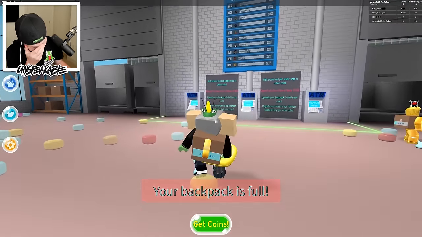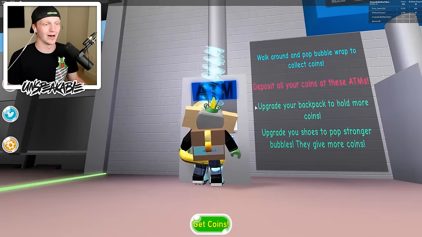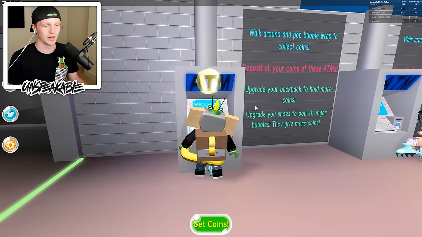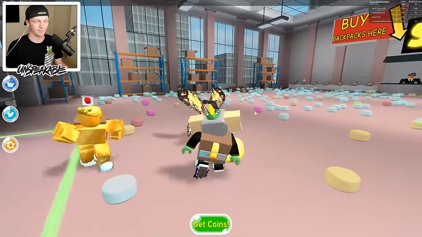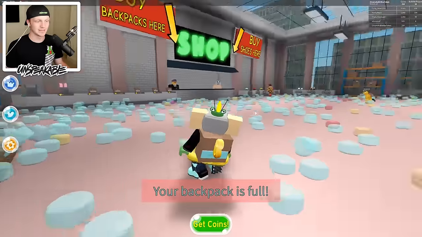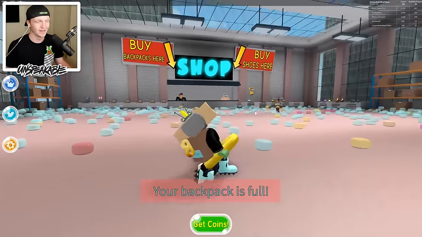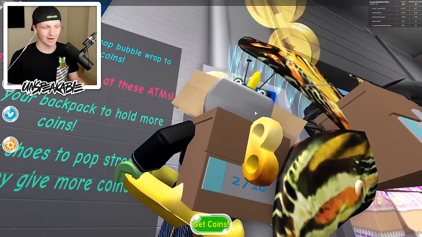Oh my gosh. What, do I have to go to the ATM and cash out my bubble wrap? Oh my gosh, I am cashing out my bubble wrap for money. What the flip is wrong with this world? This is what people are spending their time on. The crazy thing is the creators of this game are actually making money off of it, probably.